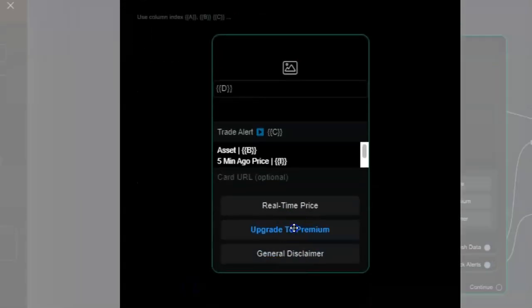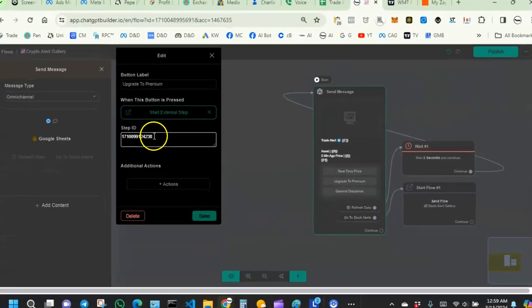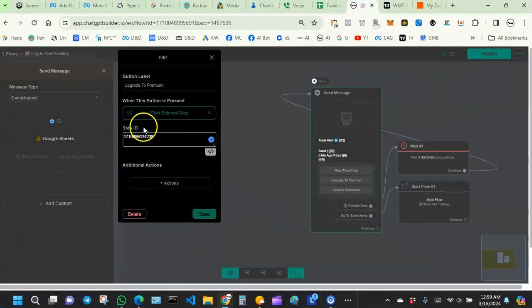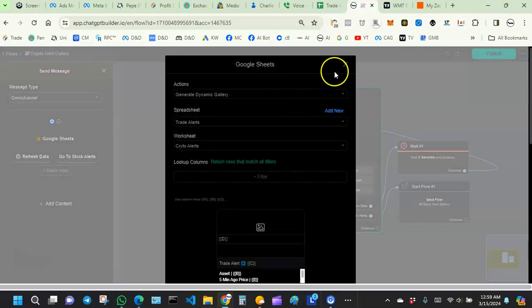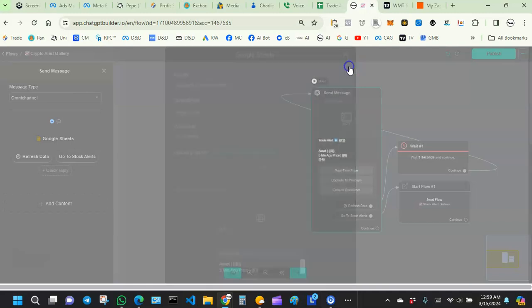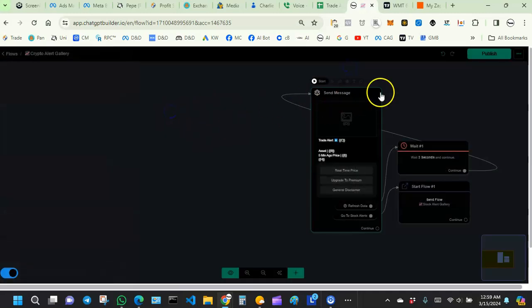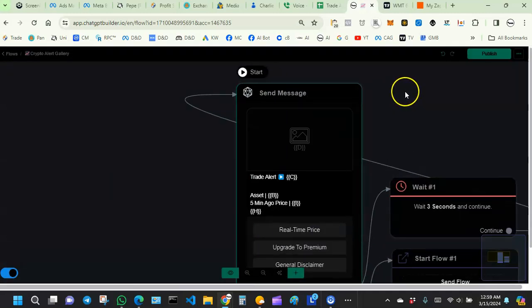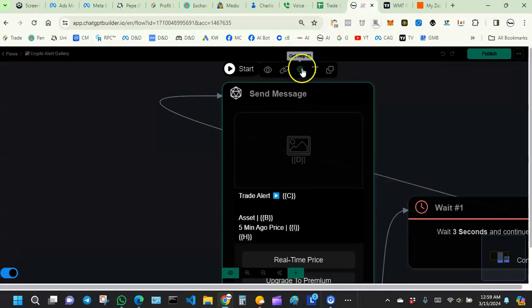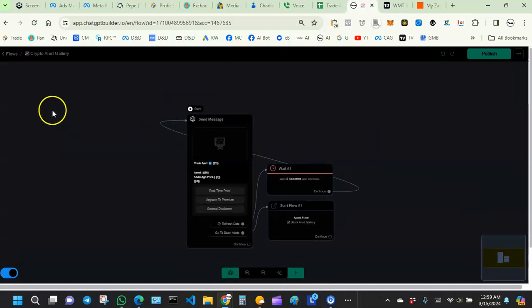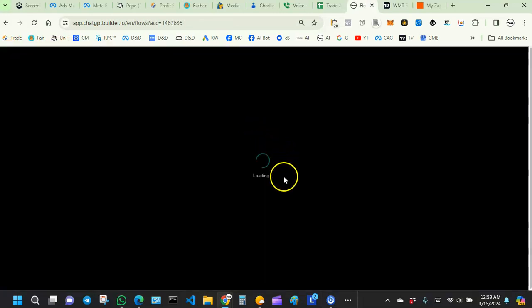Save. For upgrade to premium, I pulled the flow step ID and placed it inside over here. Grabbing a flow ID is very easy: you hover your mouse over the flow and click on that fingerprint icon, and that grabs the flow ID. I grabbed that for upgrade premium and pasted it right over here.